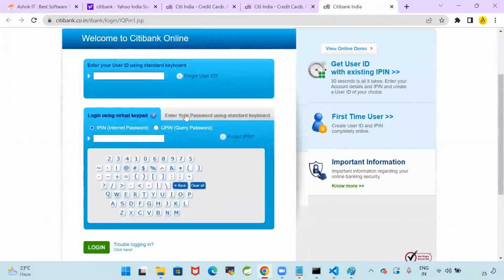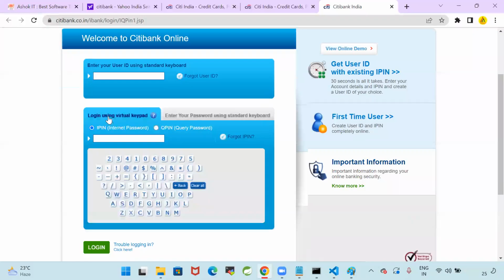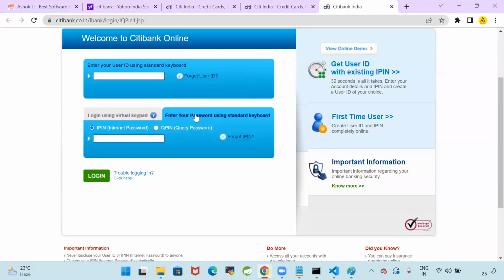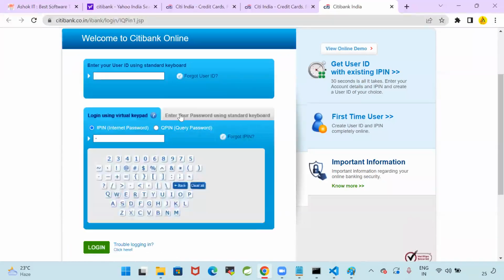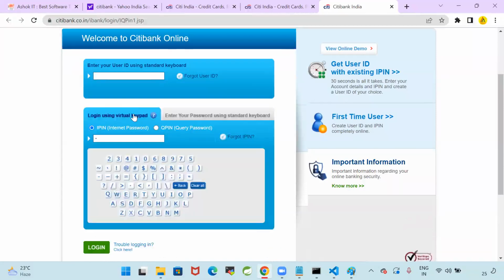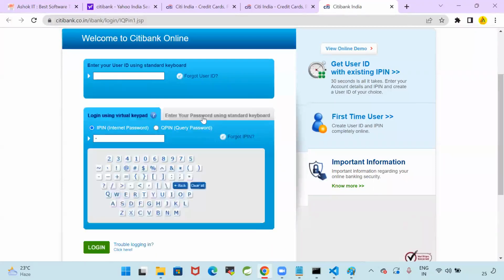See here, when I click on this tab, the data is changing. This is manipulating the DOM element. When I click on login with virtual keyboard, it is displayed. When I click on the second tab, the display is changing. Without reloading the page, my page display is changing. This is called manipulating the DOM element conditionally. If this tab is clicked, display the virtual keyboard. If this tab is clicked, just display the text field. So like this, we are manipulating the view.